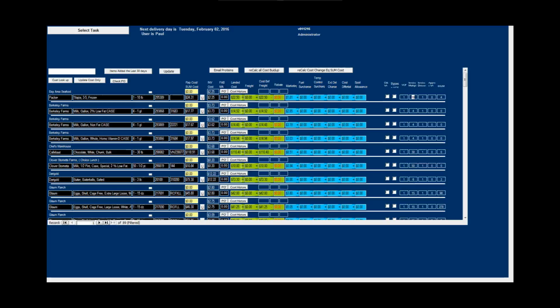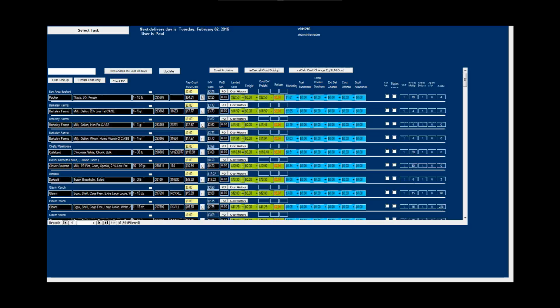This multiplier, I leave this in here so that when they enter their cost check here, I automatically get my cost change over here. I'll double-click this. If there's no cost change because we didn't make any changes to this, it'll automatically multiply this $2.25 and make it $22.50, and then we add the $1.81 marketing, which makes it a total of $24.31, which is what the DSR sum cost is right now. Sum cost and DSR cost are the same thing. I'll take that update. No changes have been made. But that's how the multiplier works, and the divisor does the same thing.